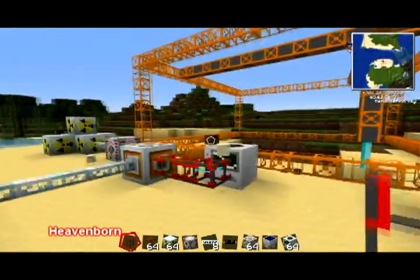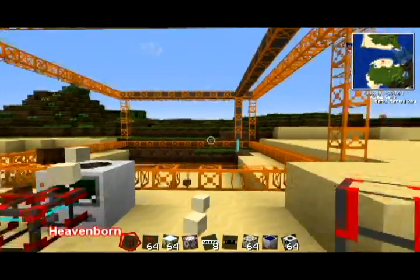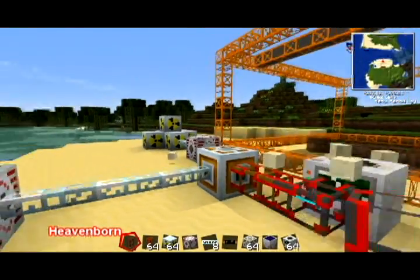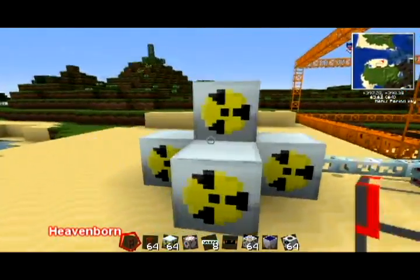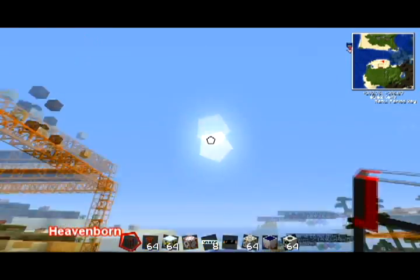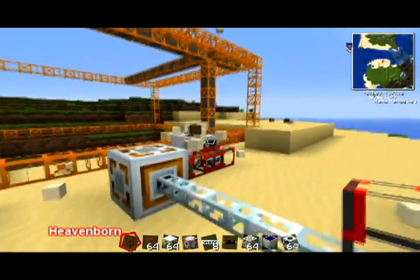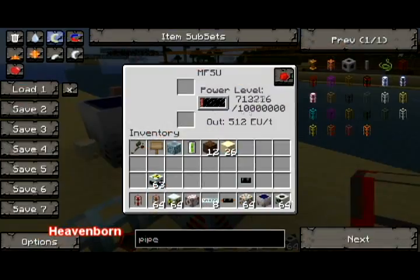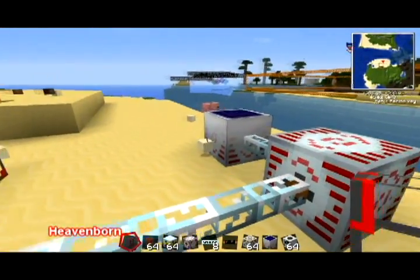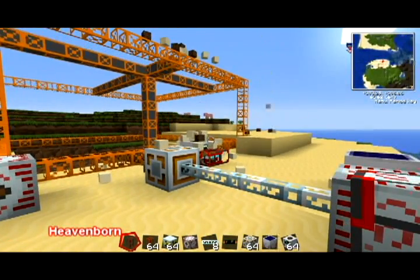Not a lot, but then again this is a small quarry. Afterwards you would link this up to your chest or your diamond pipe and separate all of it, which I'll show in some future videos. That is how you can use nuclear energy or a high voltage solar array — if you have the SPACs Minecraft texture pack — powering your machines. What will happen is this will collect energy in the daytime and it can power everything at night, whereas if you hooked it up directly to the quarry, it would stop at nighttime.